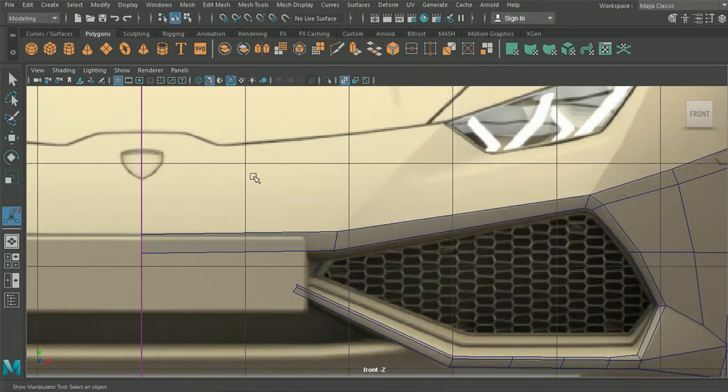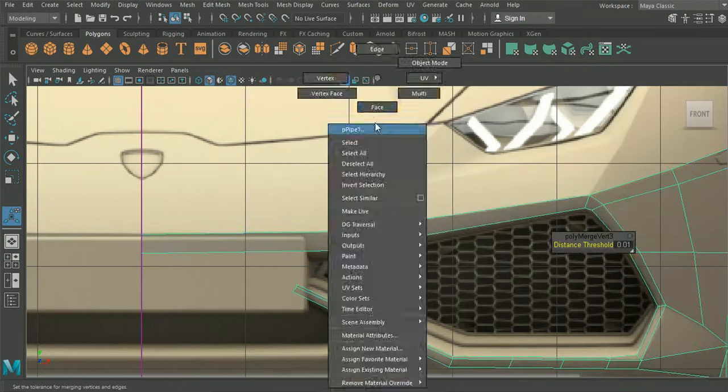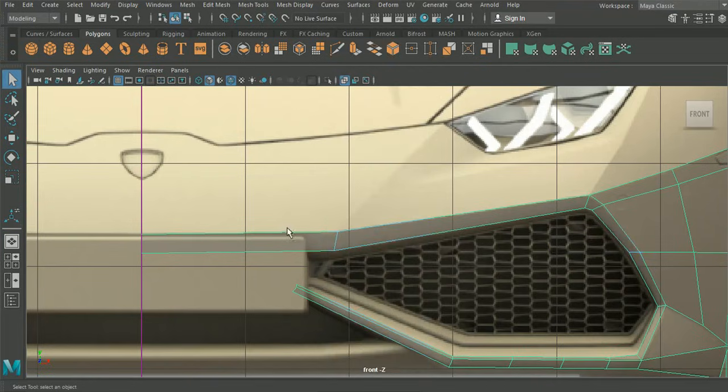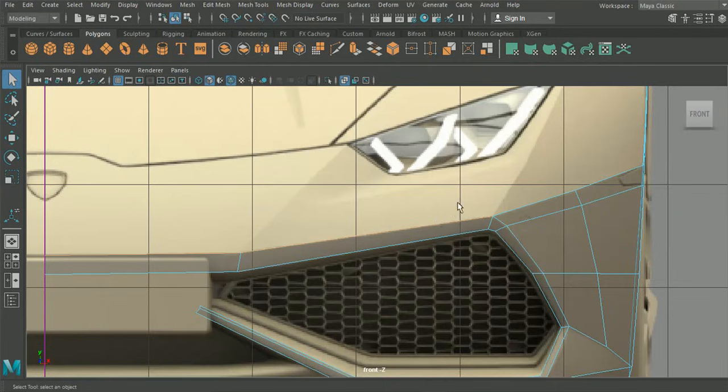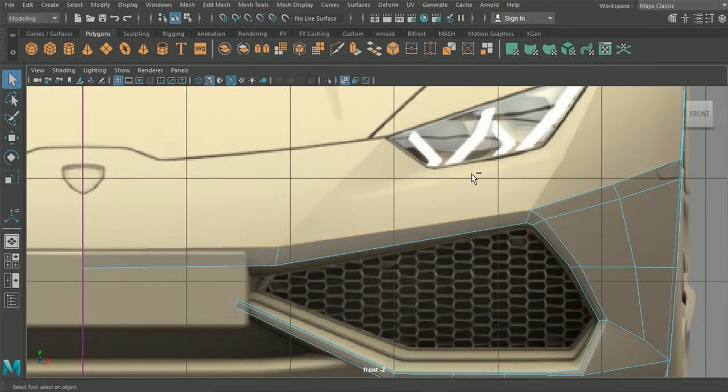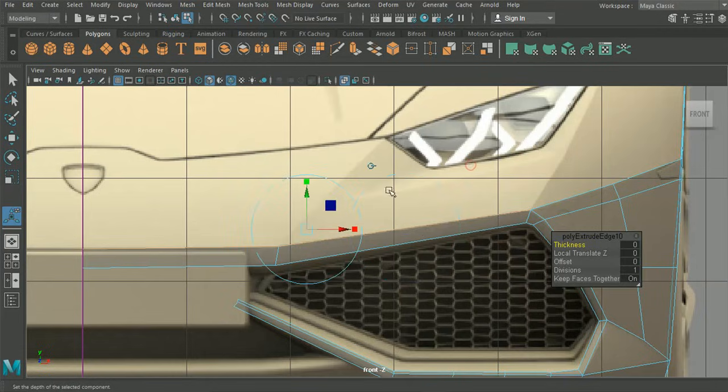Now, before we do any of the actual cutting in these sections to make our model a bit highly detailed, we're going to extrude these sections up. So we're going to click on the edge here. We're going to select the edges that we want to extrude. What we're going to do first is the front facing edges, and then we can have our side edges matched afterwards. So we're going to hit Ctrl E again to extrude on these lines, and we're going to pull this section up as far as the detail around the headlight here.